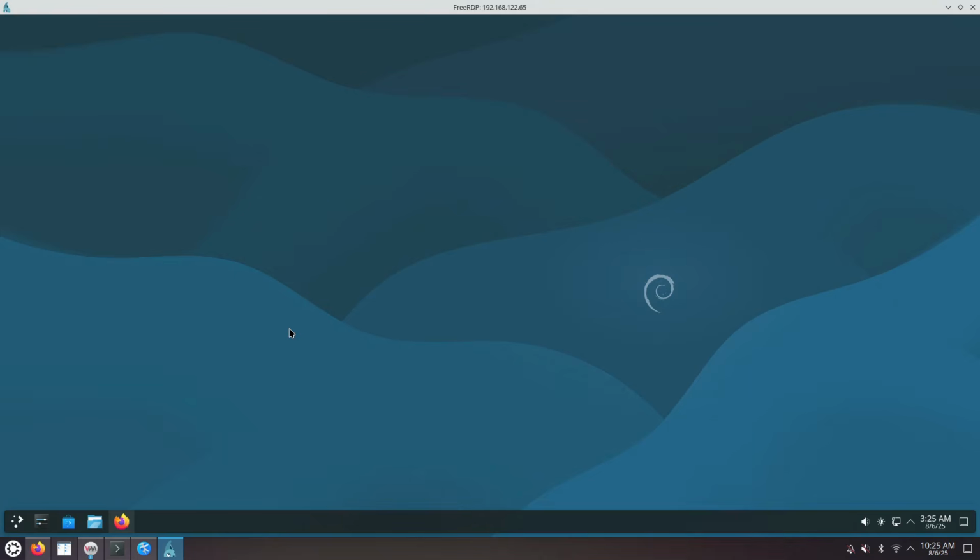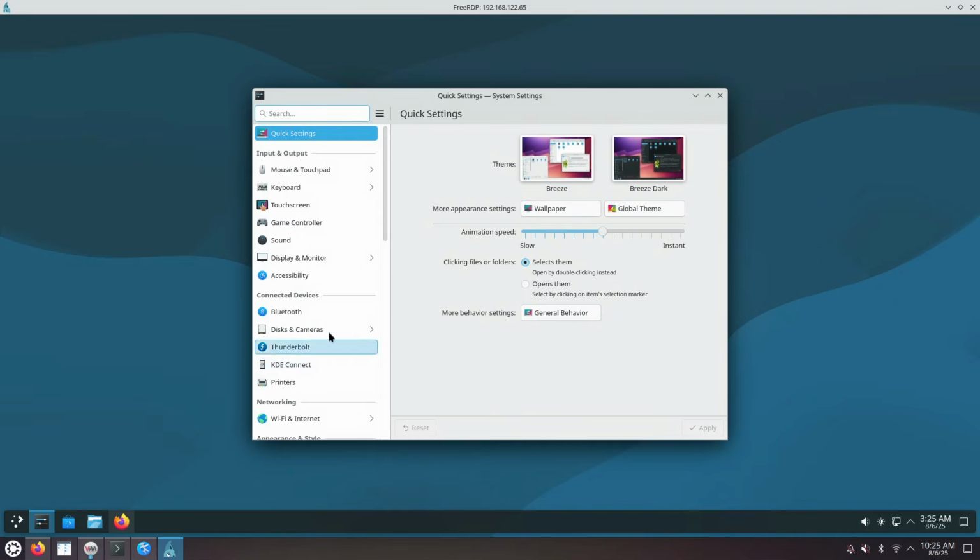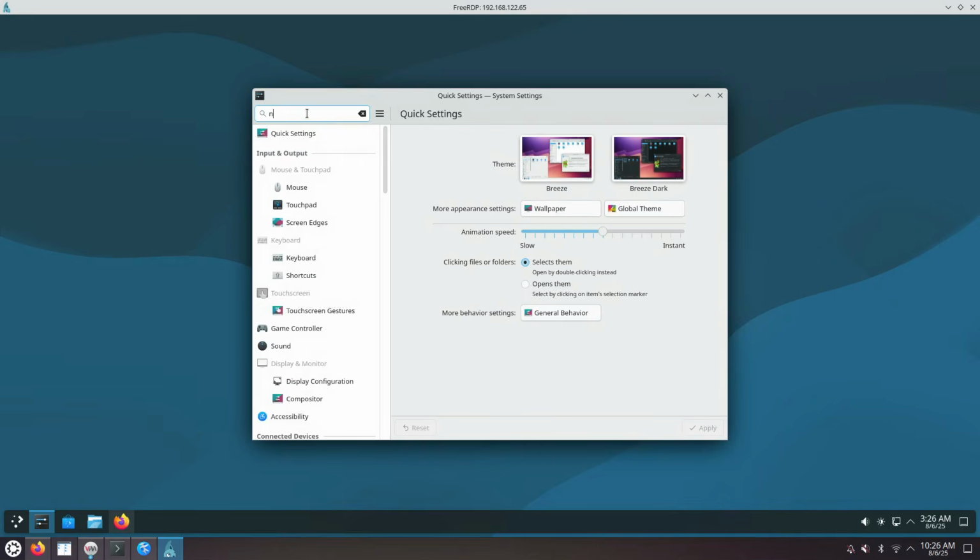Now let's do some of the changes that I usually do on a brand new installation of a Linux operating system. So I go to System Settings. By doing the usual things that I do, we'll see if the installation is stable, if we encounter any issues. First of all, let's make the mouse cursor way bigger.